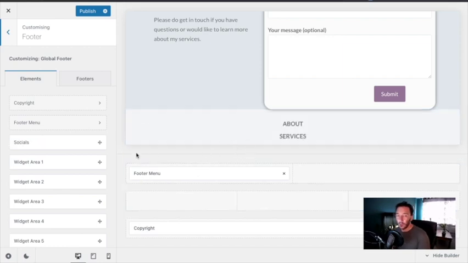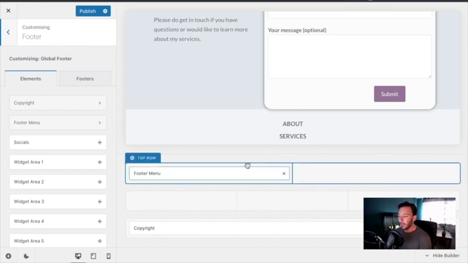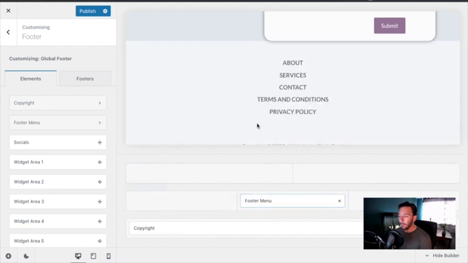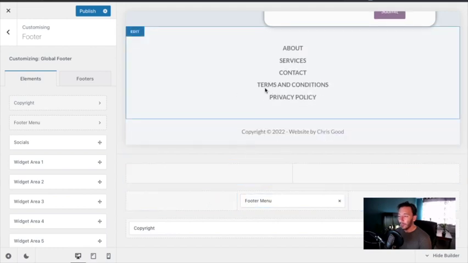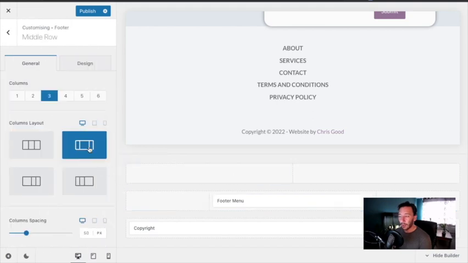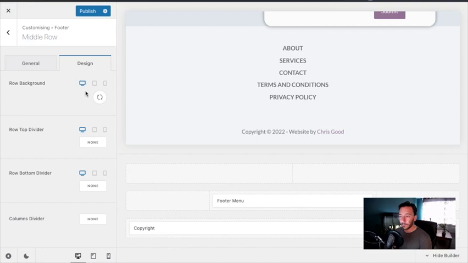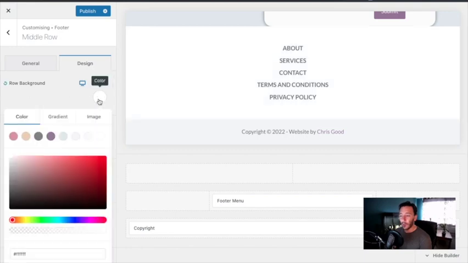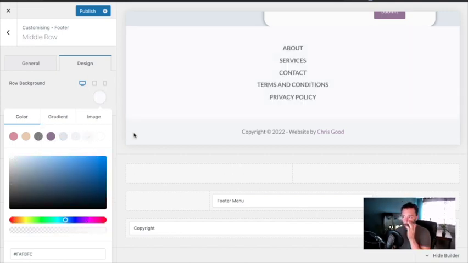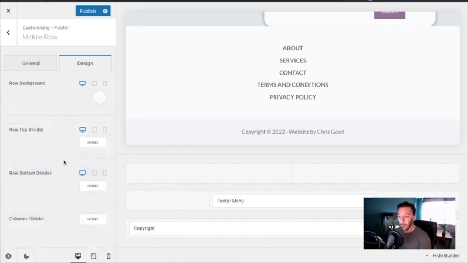Just a tip, you don't really want your social media icons on your website. It doesn't serve a great purpose. I'm going to put that there. And again, if you wanted to just change the color of things, you can click on these settings, and I think that's a good one. And then change things like the row background. So you can do what you want with that to add some differentiation there. I actually think that's quite nice.